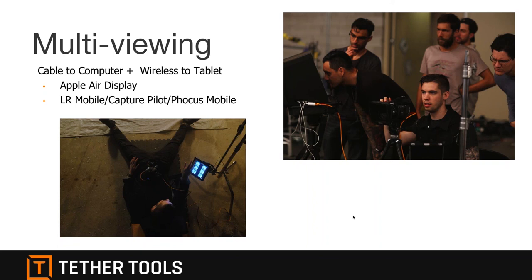So rather than try and mount the computer super low and having everyone bend over and look at it, he's tethering directly to his computer, and then he's using, I think in this one, Capture Pilot to wirelessly send the image as it comes into the computer to his tablet, which he's able to easily mount down to where he's shooting from. So this is an interesting use case of using tethering combined with wireless to be able to get that shot that he may not be able to get as accurately as he wanted if he had to stop every few minutes, get off the ground, go look at the computer, come back, lie down. Not only would that make a tiring shoot, but he may not end up with the photo that he thought he was going to get.